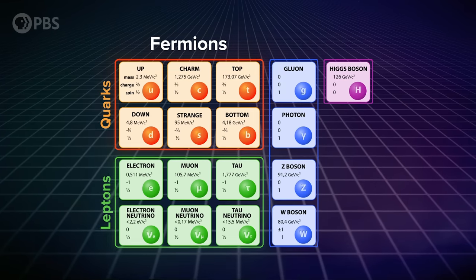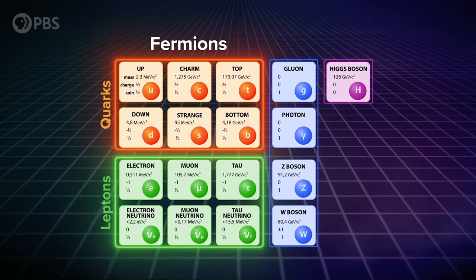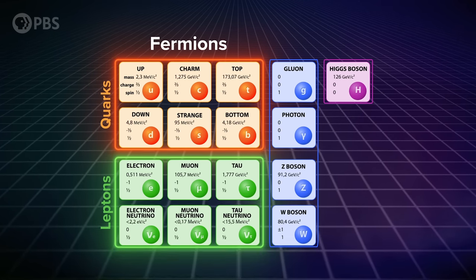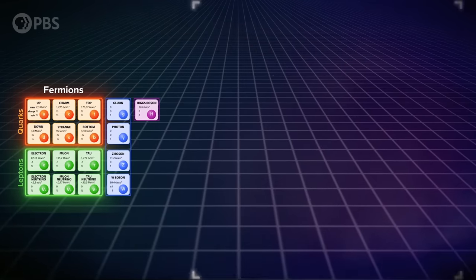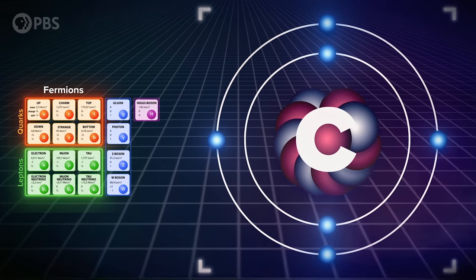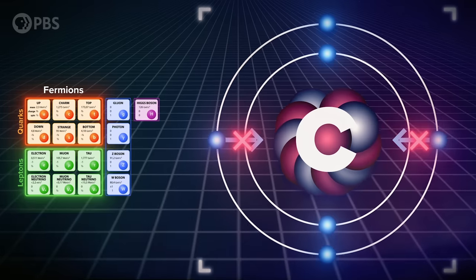And by the way, all of the elementary matter particles, everything that makes up physical stuff, is fermions. The inability for them to perfectly overlap is why physical stuff is physical in the first place. For example, atoms have structure because electrons can't fall into the lowest atomic orbital together.